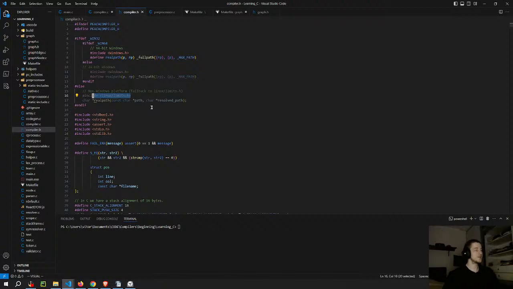Because he was using Linux in the courses, this was giving an error, so I had to ask ChatGPT how to do this. I got some variation of this response, and then I was able to figure it out. But for Windows, the name of the max path is different because the variable is different. That's just an example of how the architecture of the system determines these kinds of things, which is the way the CPU is going to handle memory management.